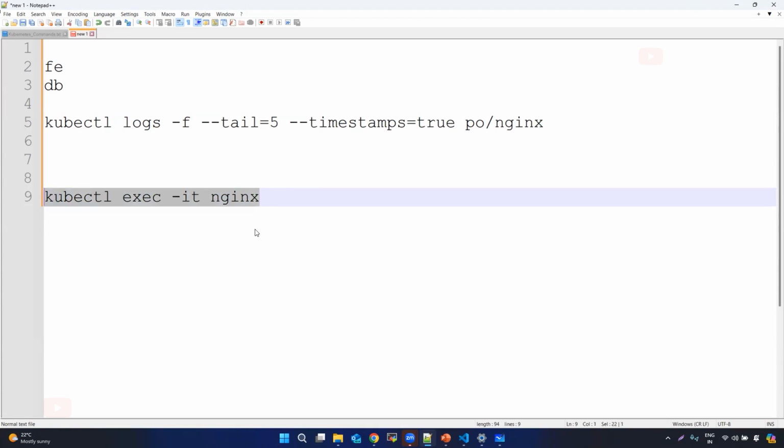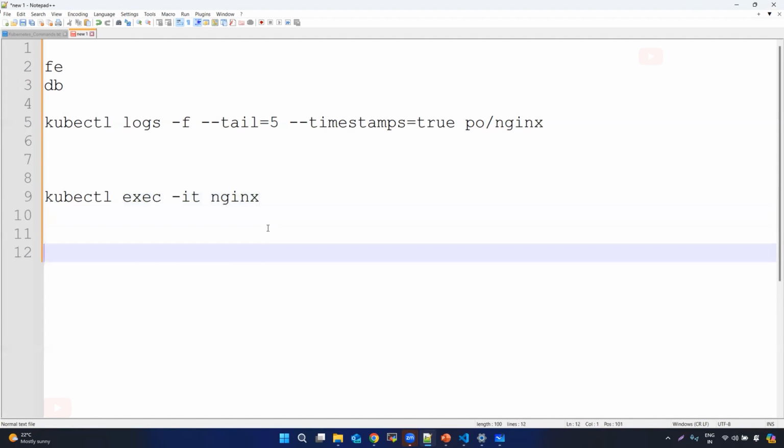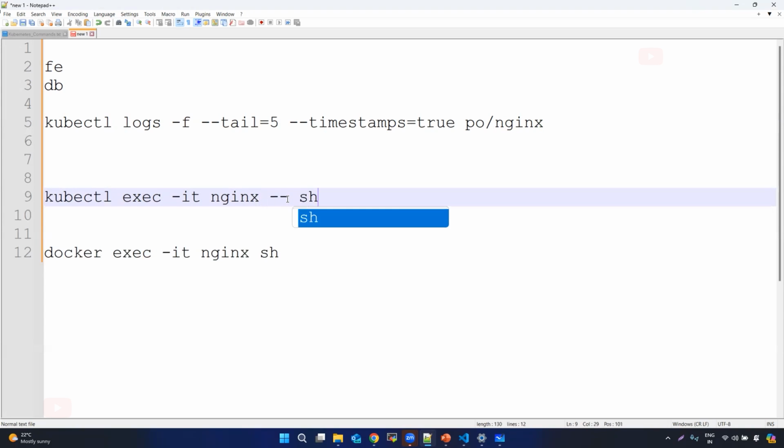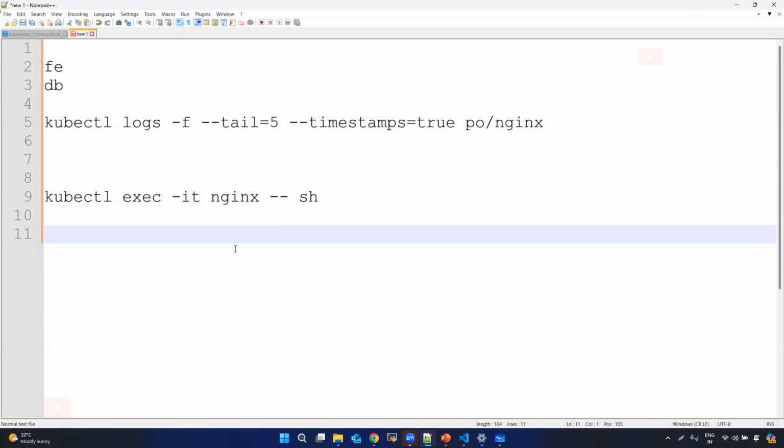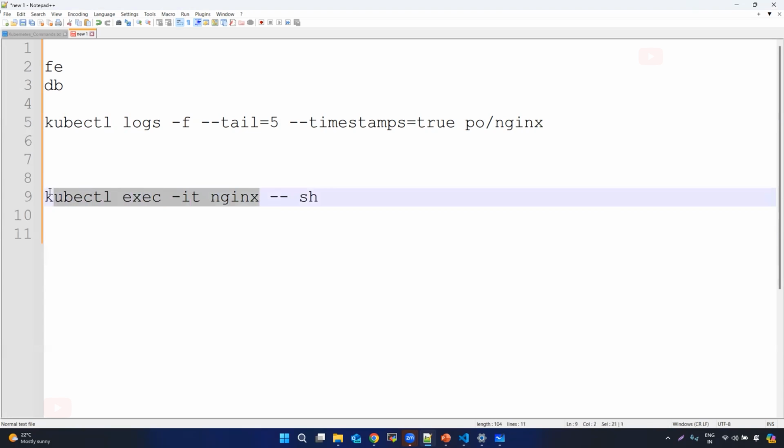This is about running an additional command. We say that we are SSHing into the pod or executing into the pod, but it's not like that. Whenever we do kubectl exec, we are actually executing extra commands within that particular container. The difference between docker exec and kubectl exec is this: with docker exec into a container named nginx, I run the command like hostname or bash or sh. In kubectl you do the same thing, but you need to use a double hyphen followed by the actual command you want to execute. This is the kubectl exec command, and this is the command you want to run within that container. In order to separate both, you have to use a double hyphen. That is the only difference.